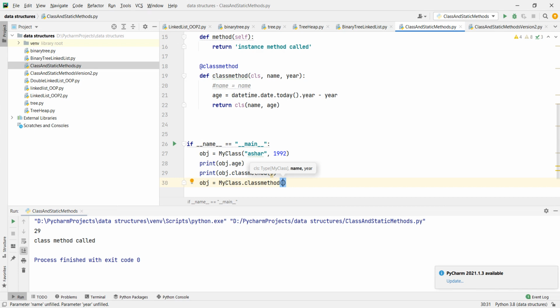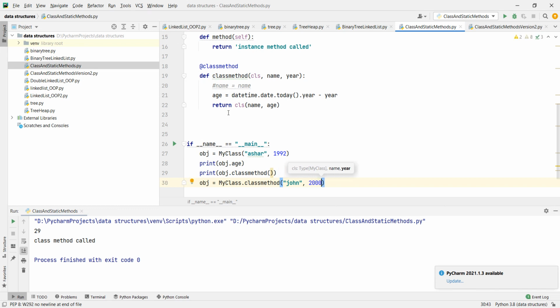Second one is name, right? So I can say John, and third one is the year of birth, and I can say that is, let's say, 2000, right?